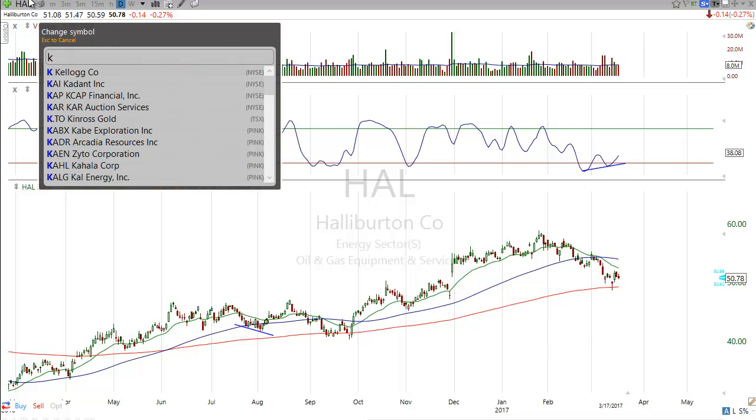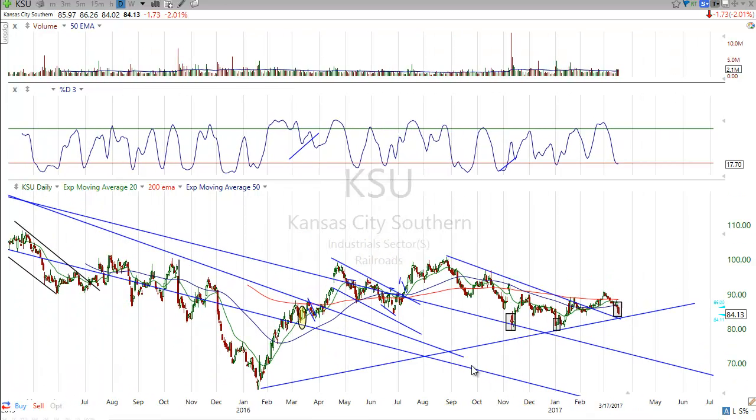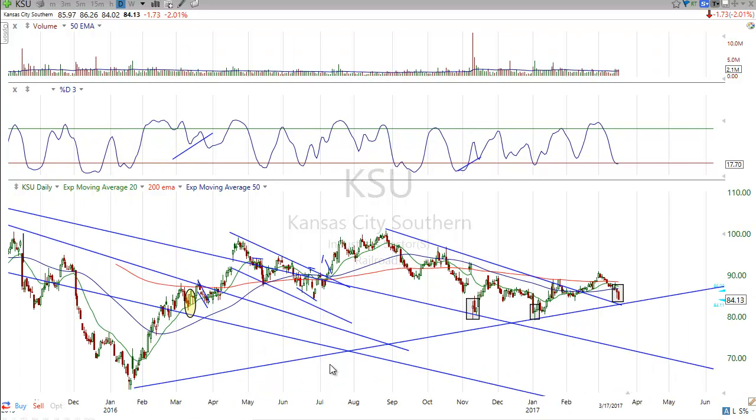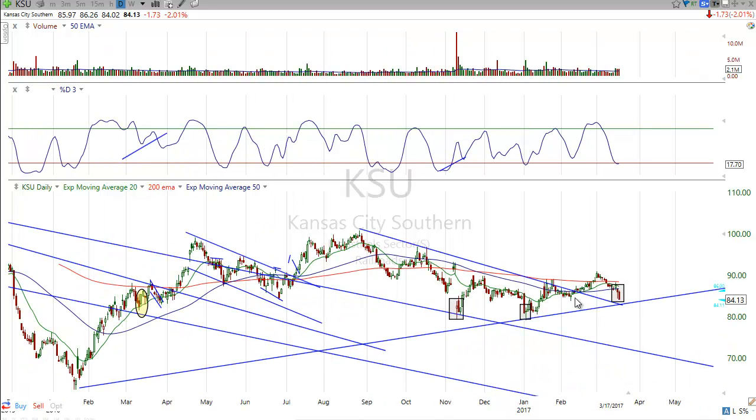The KSU. This is interesting because we've had good reversal candles on this. This has been a very good stock to follow on trend lines. I've traded this before. Just want to point out we're coming to an X marks the spot type of trade here. We have a recent trend line retracement, a rise in trend line that causes that X between the two things, and an oversold stochastic.